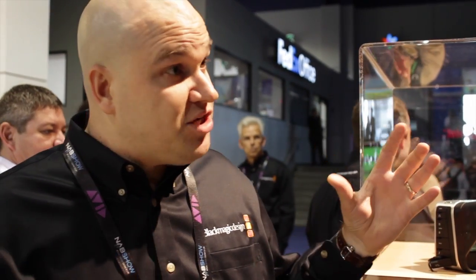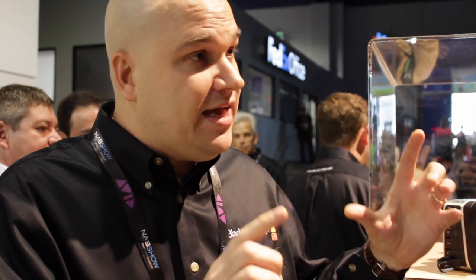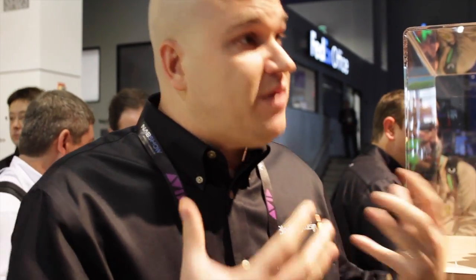So we really felt there needed to be a solution where you can actually record a high quality image with good resolution, because to get a film quality image you need larger than high def, so you can scale it and avoid aliasing so you get really good quality. You need large dynamic range, so we've got 13 stops, and you need it to be uncompressed so you can grade it and get a good quality image. That's what we've tried to achieve here.